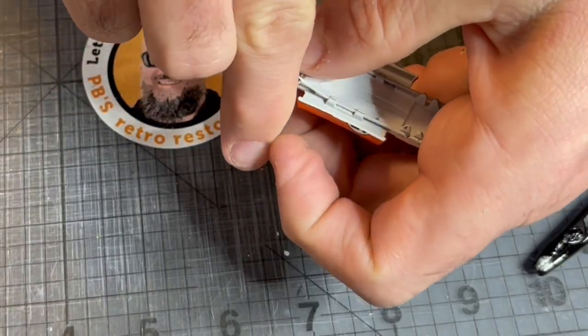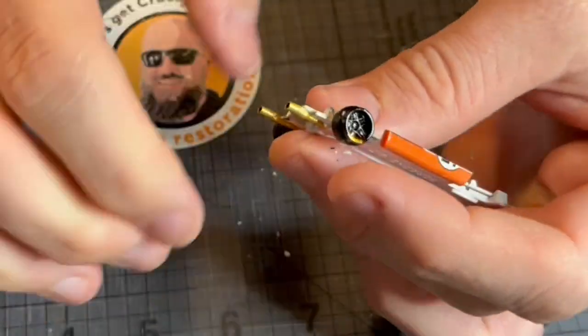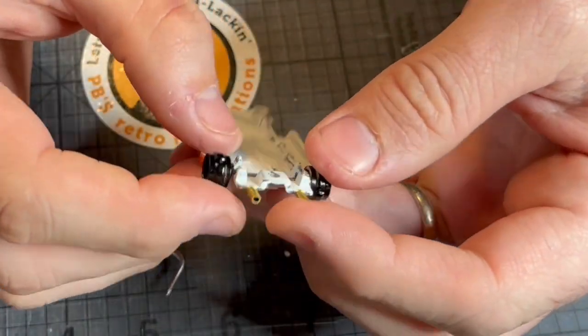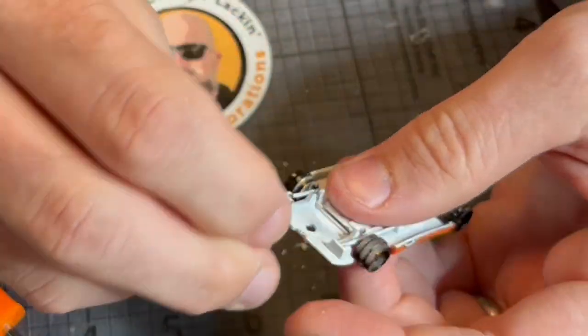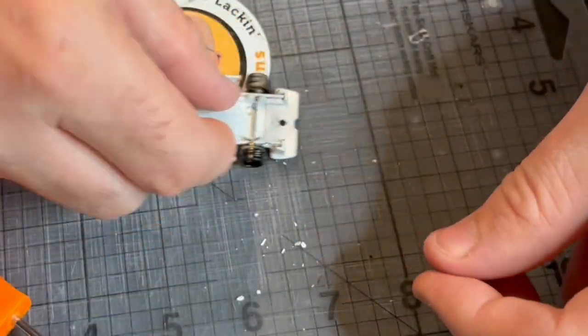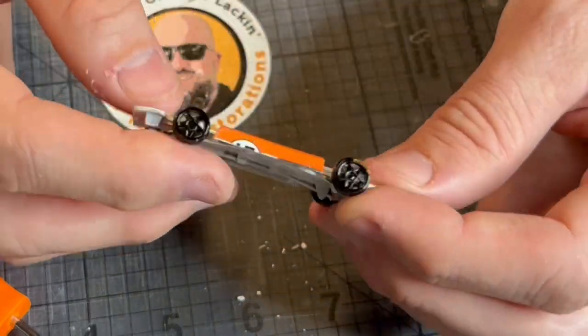And I sprayed them black, and of course, trying to put them on, I did a Bob Ross, and I scraped a bit of paint off the rim, and I thought, oh, I'll have to touch it up. And then I thought, actually, no, it looks really good. So I used my fingernail and I scraped the paint off the other rims, and they've all got like a gold highlight on the rims, and I think they look really good.